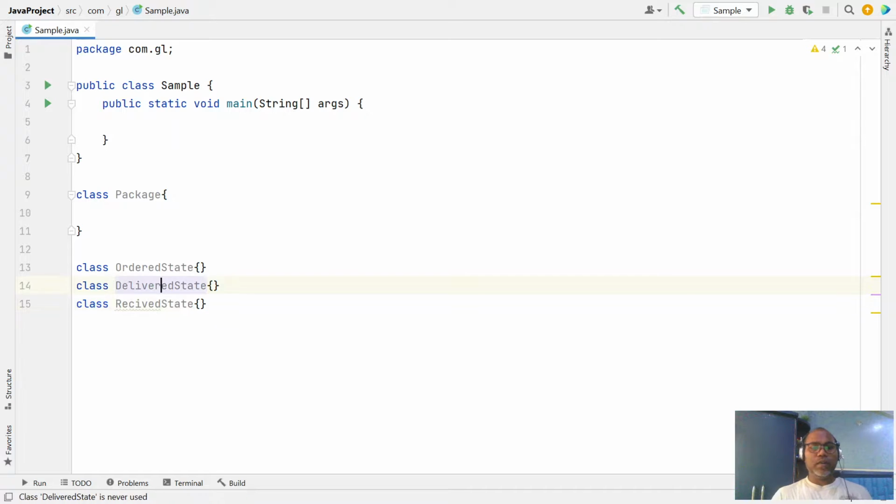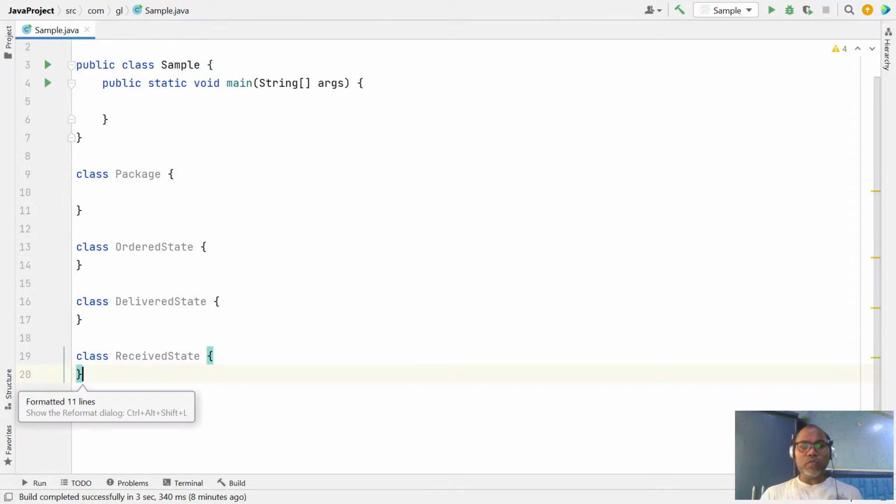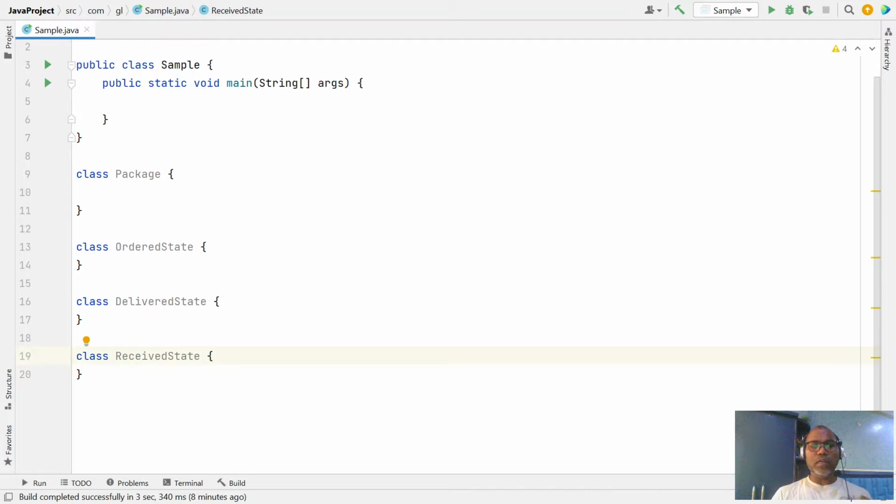All of these are kinds of state, so there should be one interface that they implement so that all of them become a state.